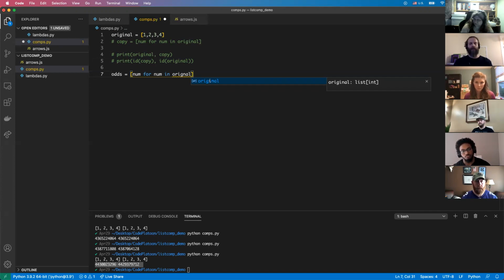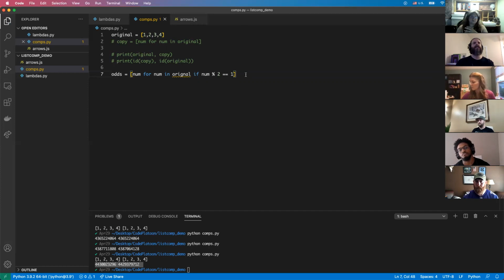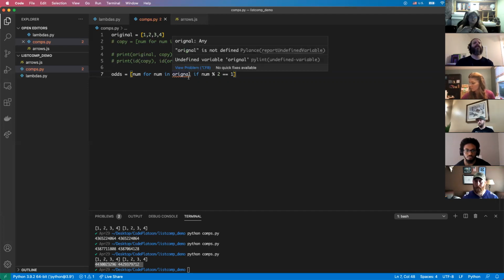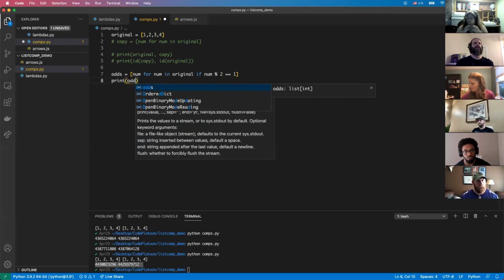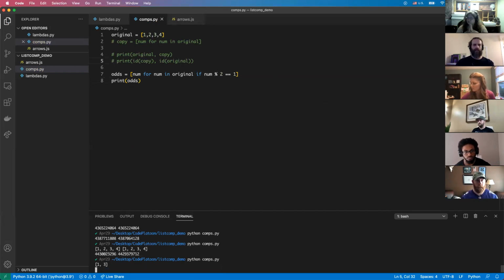So this will give us, just as we did above, everything, but we want a subset of that. So we can actually add a conditional here. So if num modulus 2 is 1, original. And we just get 1 and 3, the odd numbers.